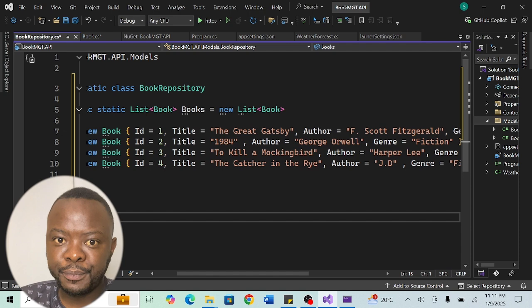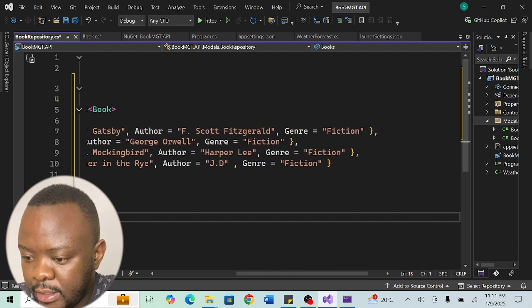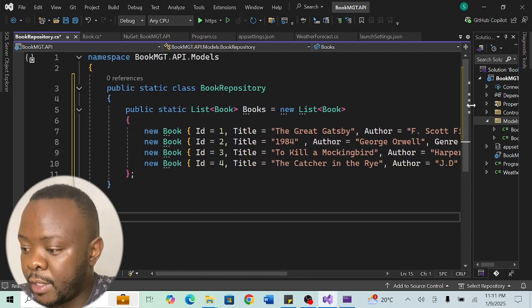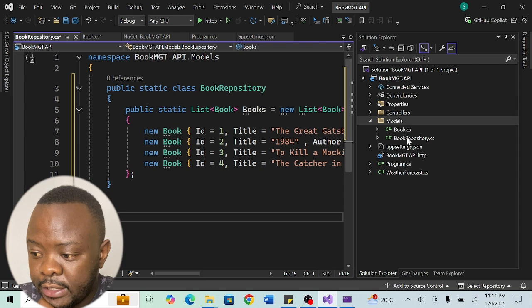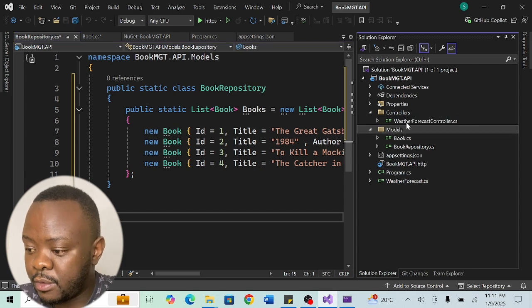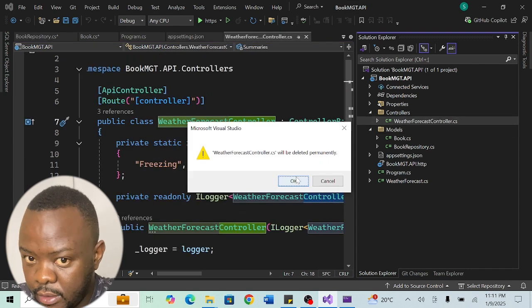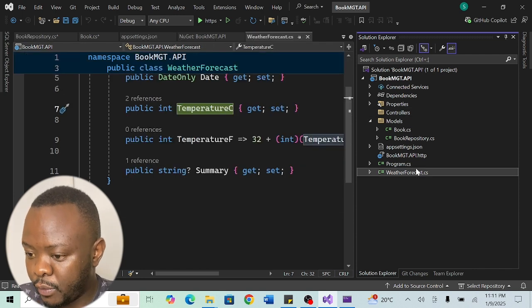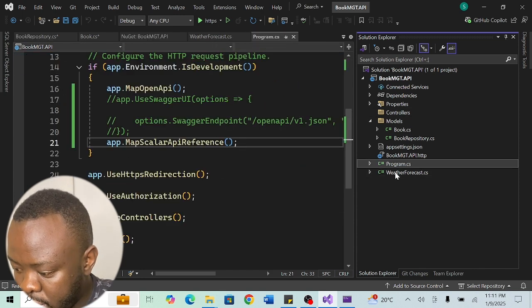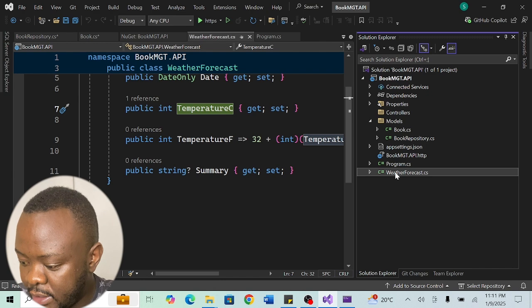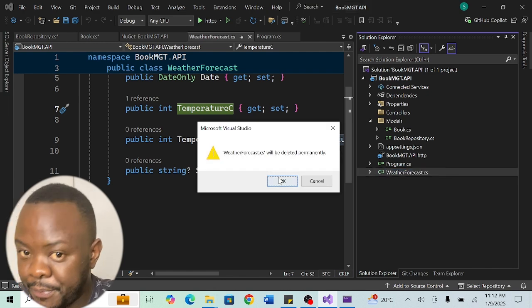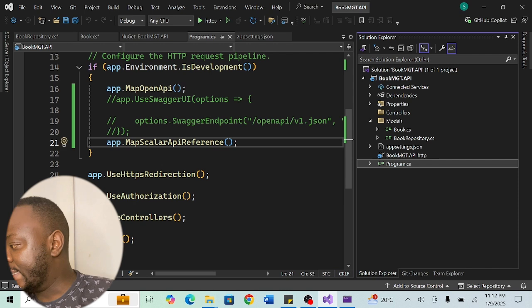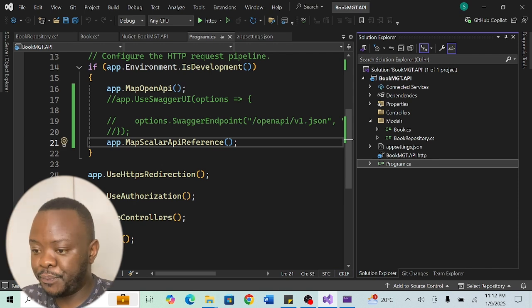Right, so we have a static list with our books over there. I'm going to delete the controller that came with Microsoft. So remove that. I'll remove the weather forecast class as well, so that we start on a clean slate, right?